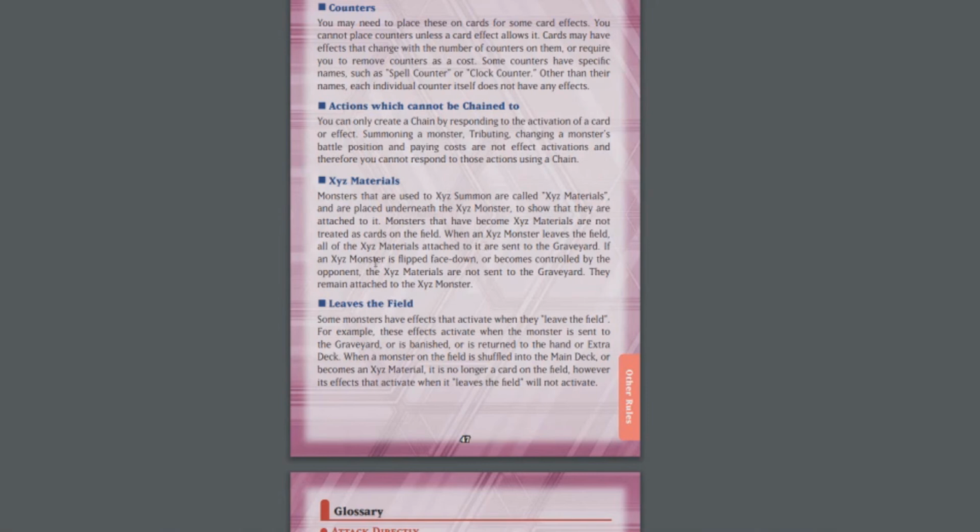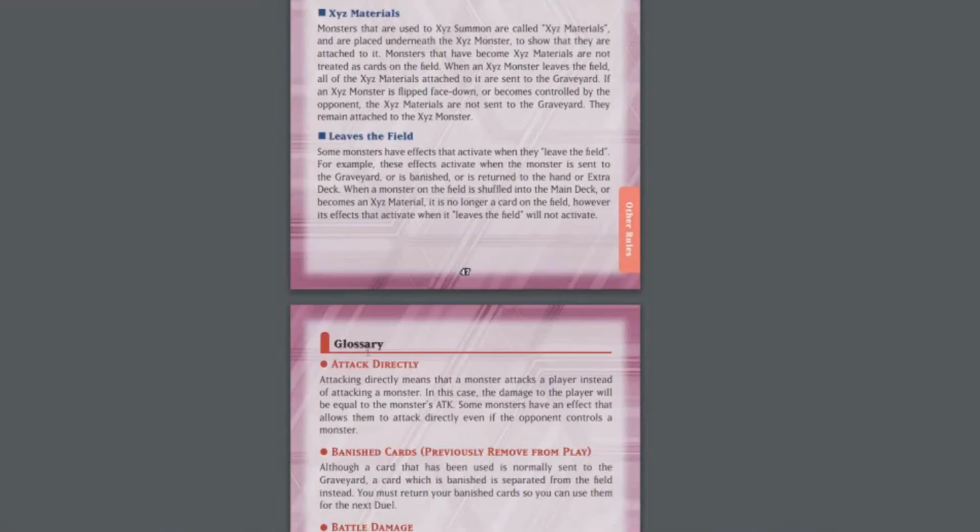XYZ materials. Monsters that are used for an XYZ summon are called XYZ materials and are placed underneath the XYZ monster to show that they are attached to it. Monsters that have become XYZ materials are not treated as cards in the field. Again, really important to know when you have effects that go off when they go to the grave. When an XYZ monster leaves the field, all of the materials go with it and are sent to the graveyard. If an XYZ monster is flipped face down and becomes controlled by the opponent, the materials are not sent to the graveyard, they remain attached to the monster.